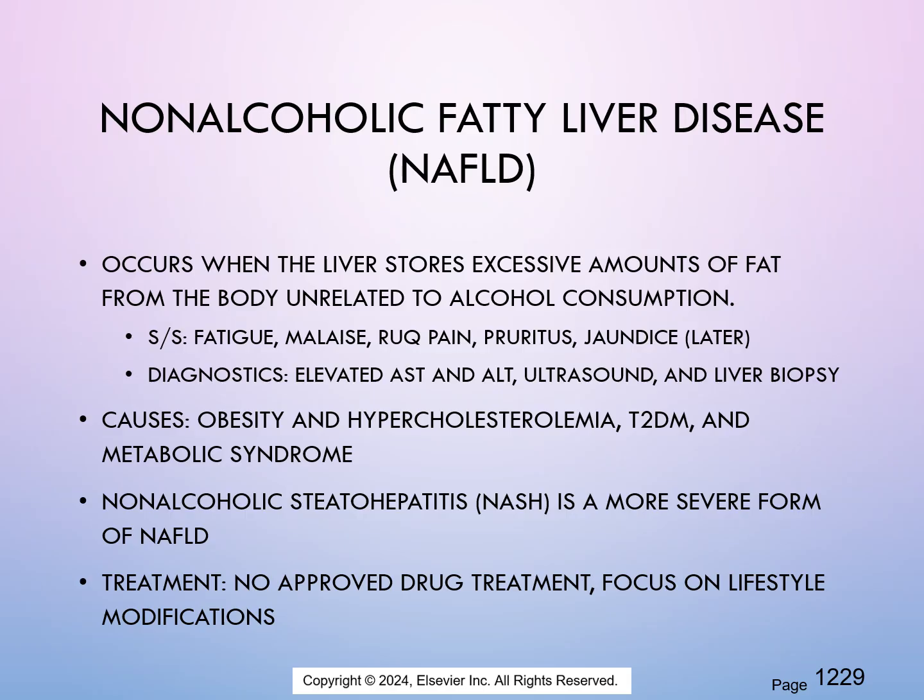People of Latino descent have a higher rate of possessing this gene, and that's going to put them at a higher risk for NAFLD. For our signs and symptoms, patients can remain asymptomatic for years while the disease develops. Initial symptoms tend to be vague, and they can include fatigue and malaise. Specific symptoms are right upper quadrant pain and pruritus, and remember that pruritus is itching. Jaundice may also be present later on. For our diagnostics, these are similar to diagnosing cirrhosis, and like most liver diseases, AST and ALT are elevated. We can use an ultrasound and liver biopsy to gauge liver damage.